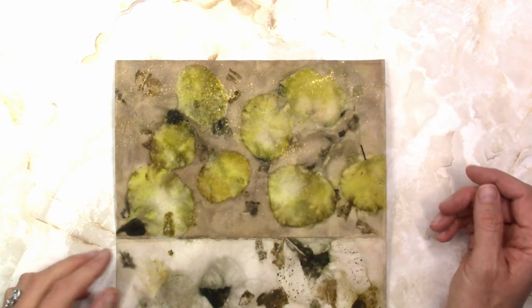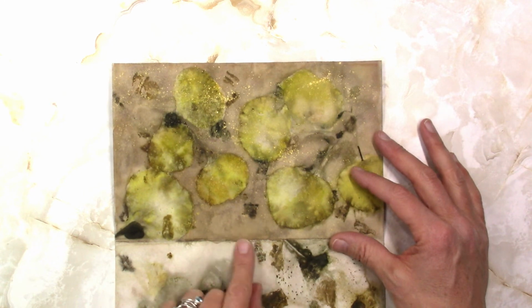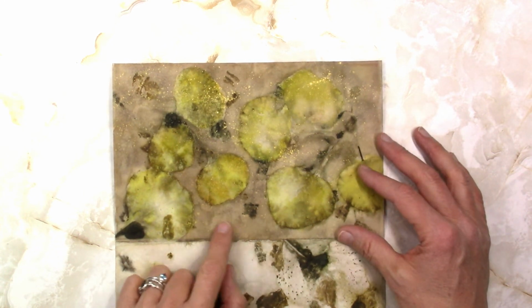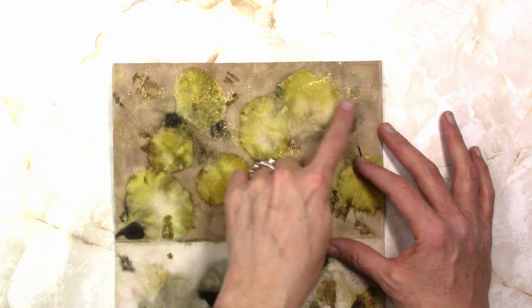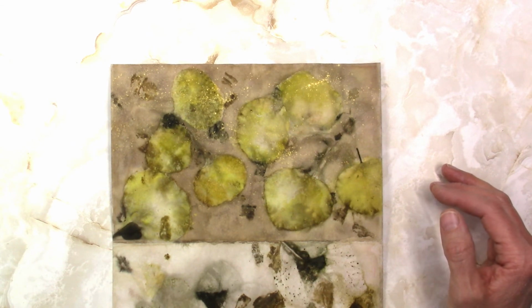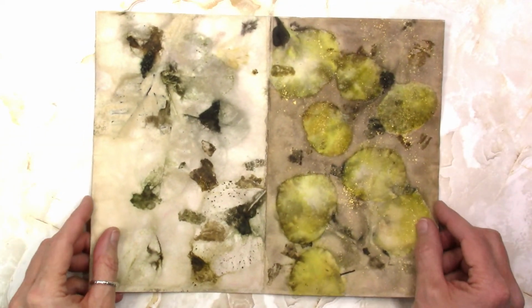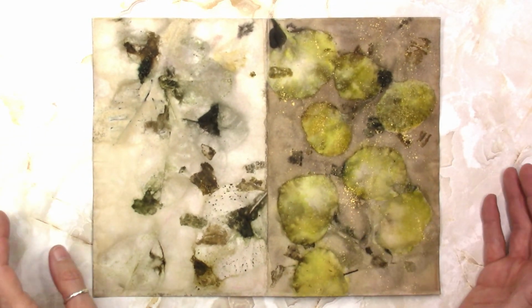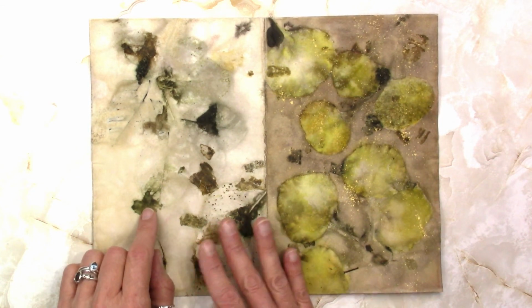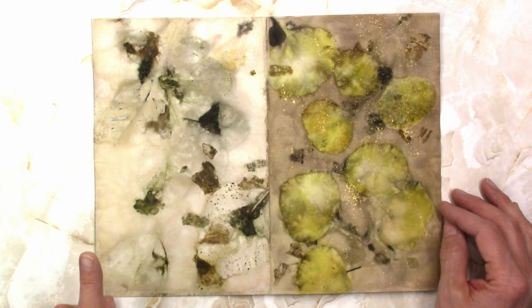Okay, so here this is all done, and I really like how it came out. I definitely want to test colors on another piece of paper before I start. This came together in the back, but I would have liked it to be a little bit cooler. So, you know, I'm learning and practicing. I think it's kind of fun too how quite amazing actually the difference between the original and the watercolored one. So of course another option is to just do the leaves and leave the background as is. And I definitely want to explore more of that.